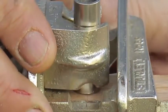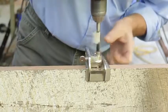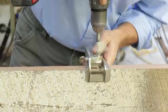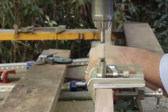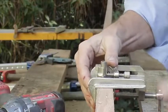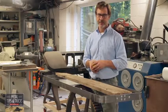So the lineup for this is really easy. I'm also using a dowel jig that I've been carrying around for 25 years and have never used. So I had to justify keeping it around for 25 years. This project was perfect for it. I like this particular design because I can set an exact distance from the top to the hole, so it's consistent on both boards so they line up better.